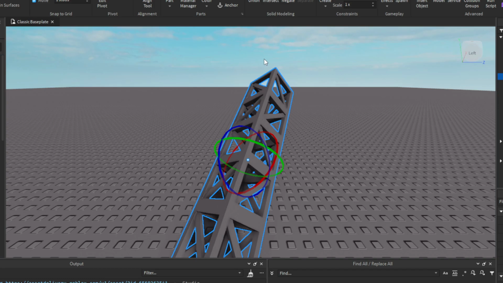Choose insert object, and if you want particles, find them here. Particle emitter, here it is.